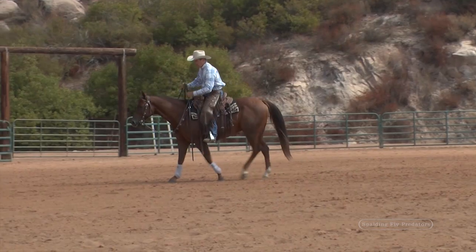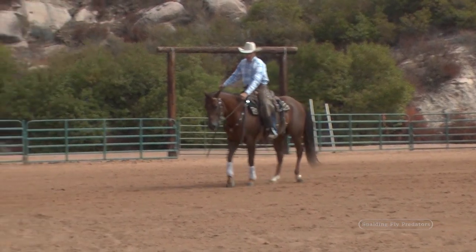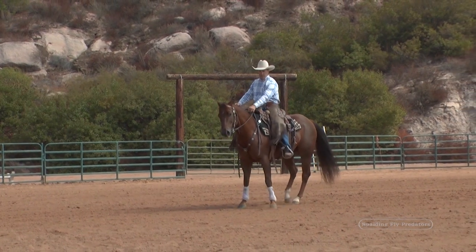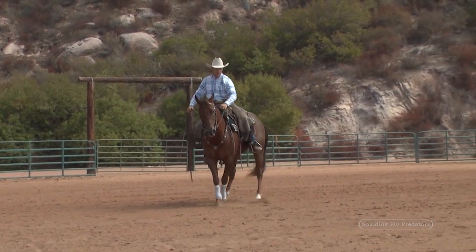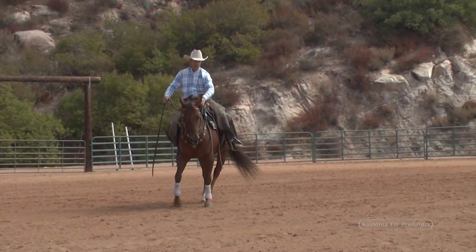Don't be afraid of a little forward momentum in this side pass, because what you don't want is that horse rocking back. If he's rocked back, he's going to hit like this. His feet are not going to pass over smoothly. And so I will walk forward, and then if I'm going to step over to the left, I'll lift with that leading rein right up along his neck, my left rein, and use my right leg right in the middle of his belly, position number two, to push my horse over in that direction.